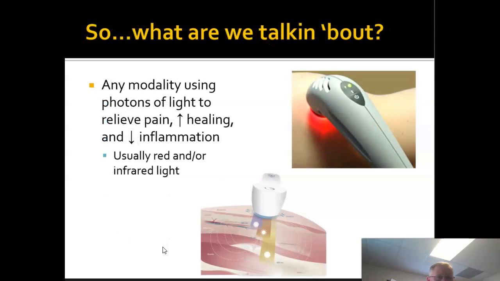But ultimately what we're looking at is we're using this photon as our energy source. In your book, right after it talks about what laser stands for, it mentions the photon as this unit of light energy that we're applying to the body, and we're using to create our physiologic effect. We'll talk about the infrared, or the light spectrum, and the red area, the infrared area, coming up.